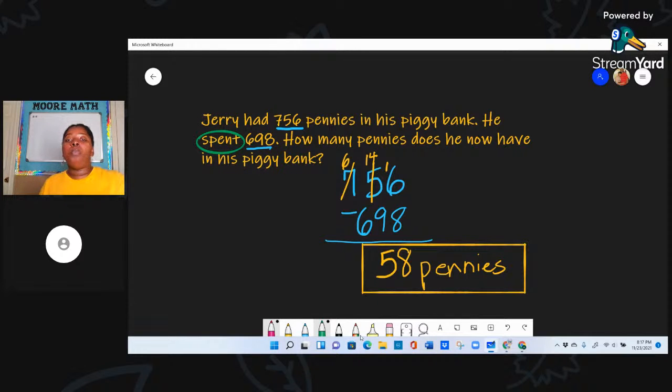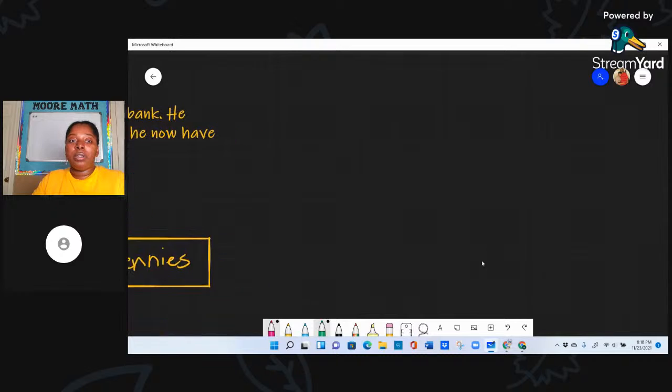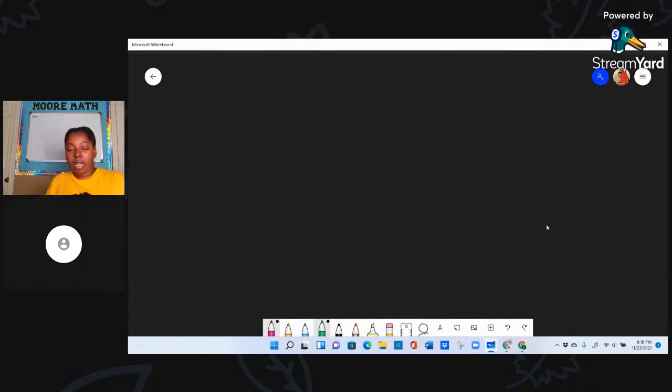Okay, so before I move on to the next word problem, here's what I want to do. I just want to give you some practice. Try this: 15 minus 6. And I want you to practice counting up. So we have 6. We're going to start with 7 and keep counting on your fingers until you get to 15. Okay?